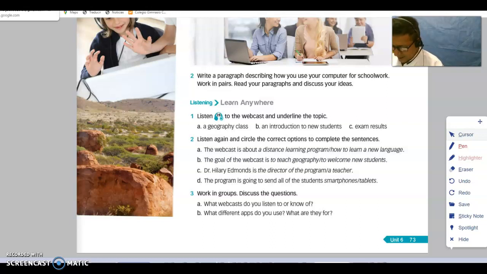These tablets have a lot of new learning applications or apps that will allow you to study more easily. There is a language learning application that translates phrases into different languages.